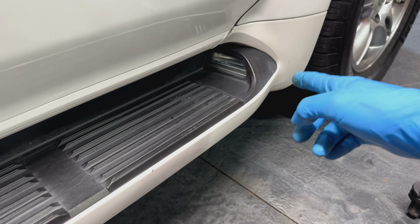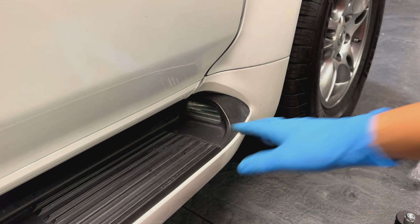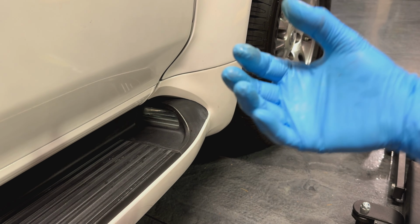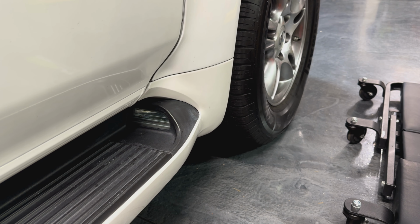So I'm gonna go ahead and do the side steps here on both sides first. What you want to do is reach over and kind of reach behind here underneath the actual side skirt, and you can feel the harness and the plug. That's all you need to do, just reach under there and reach out, and you could get that plug out and unplug it. And then once you do that, you could change the bulb from underneath.